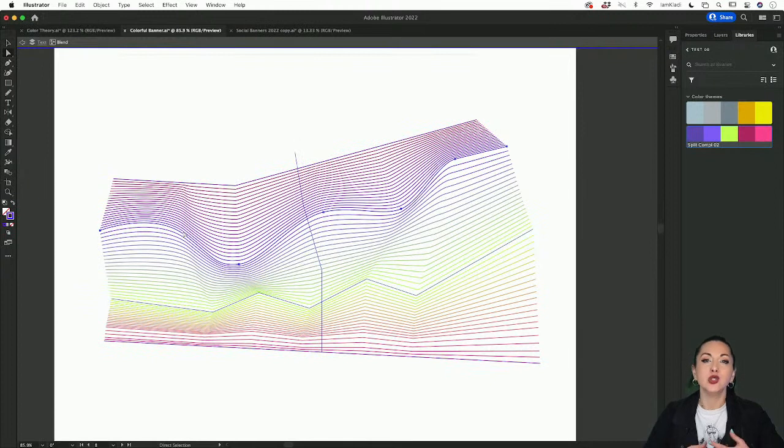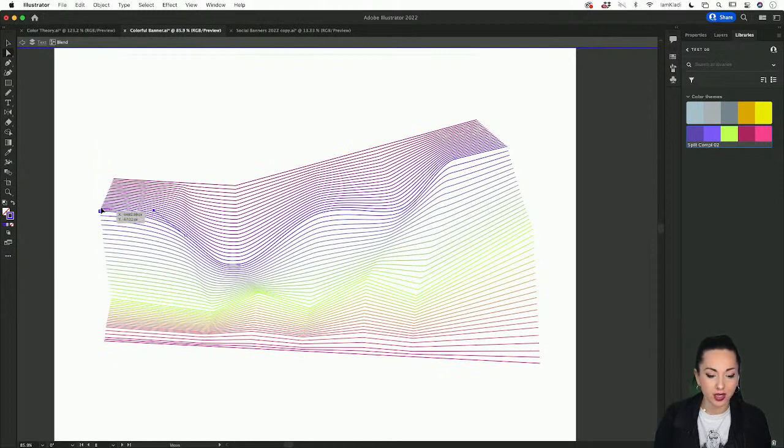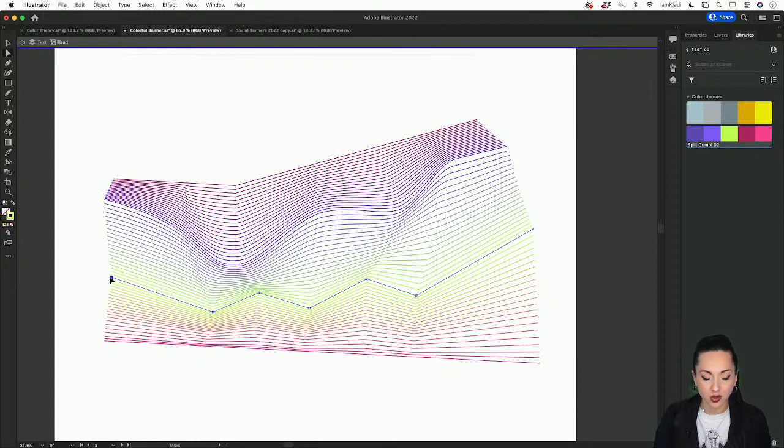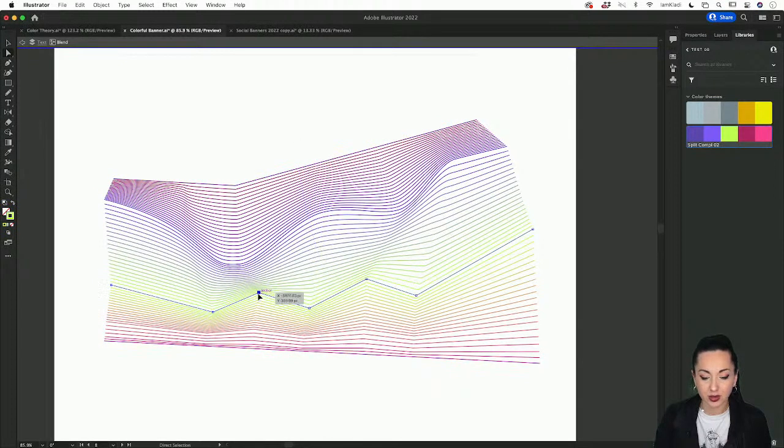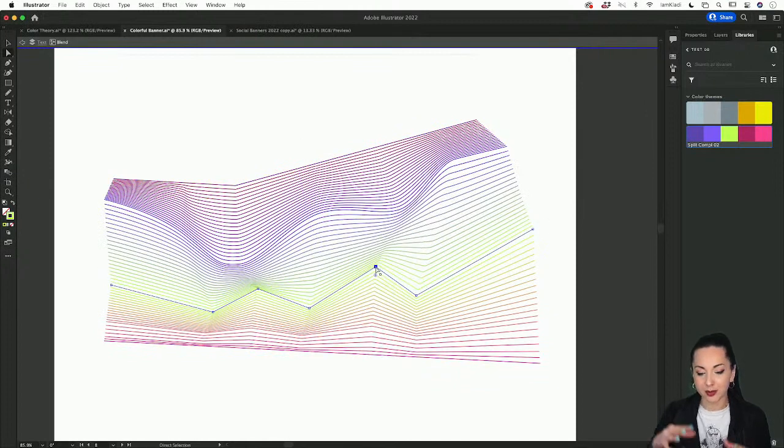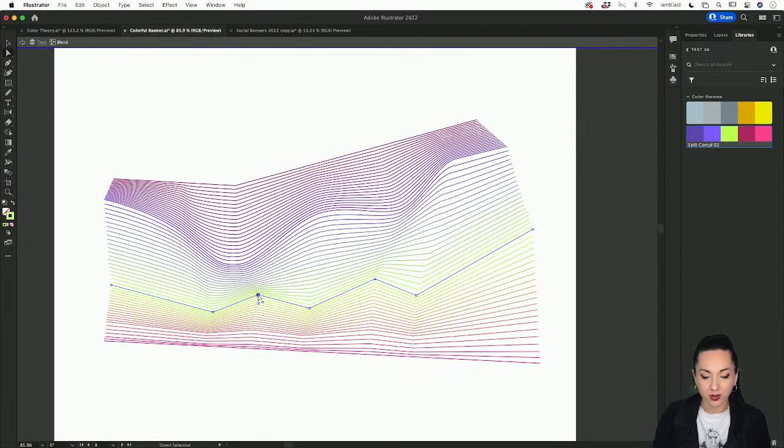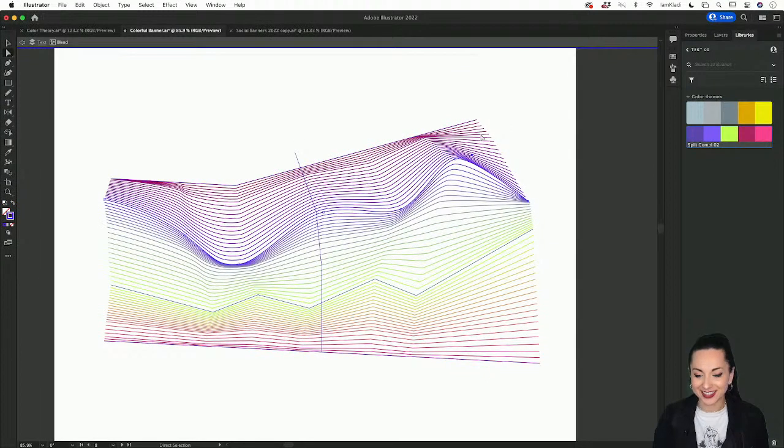And not only can you move the entire line, you can actually move the single anchor point that we created while we were creating the line. So you can move any anchor point that you wish. You can make this a little bit more dramatic by bringing the lines together, or you can give it a little bit more space, just putting them away. And you can also give a little bit of an extra oomph by creating different color combinations coming together or not.